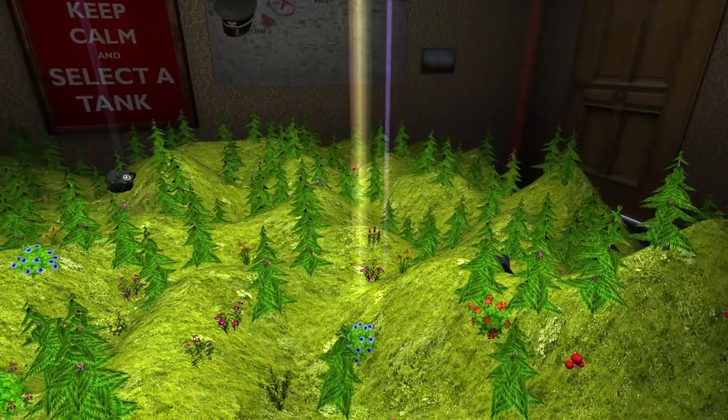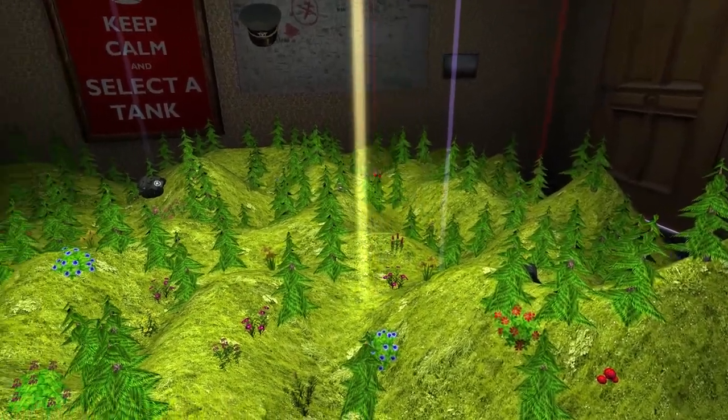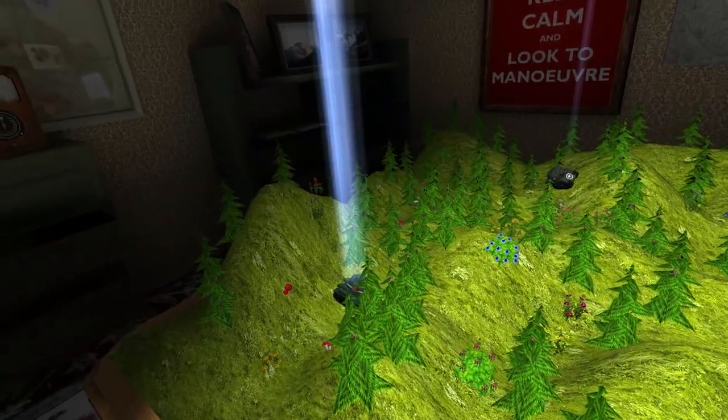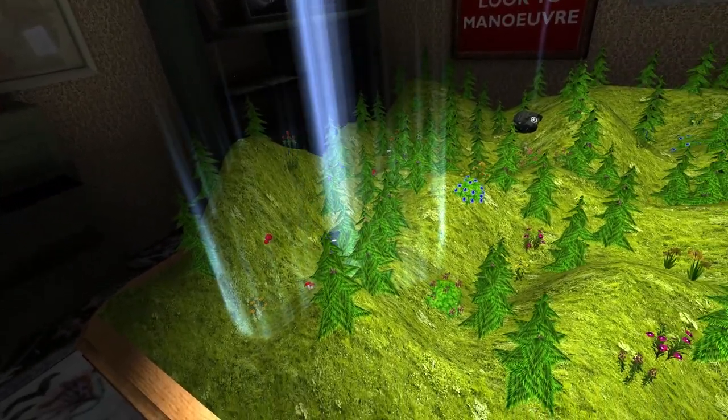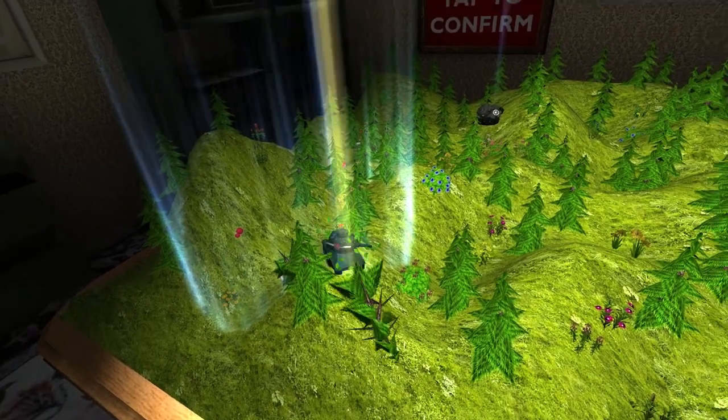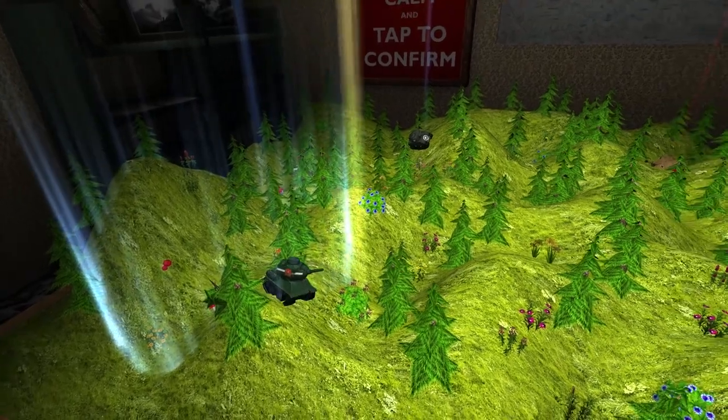You can identify tanks by their signal lights. Our side uses blue lights. Now, select a tank to move it. You can only move one tank each turn. Lead the tank to a strategic location within the highlighted area. Touch the touchpad when it is in position.